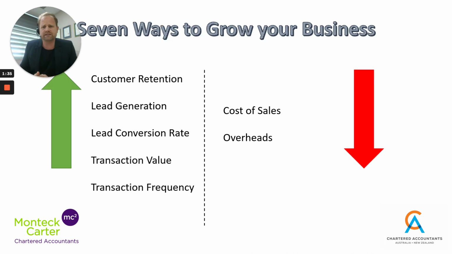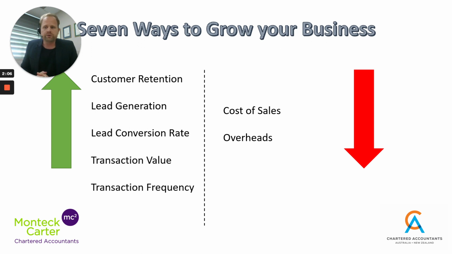Okay, so I mentioned the 7 ways to grow your business. As you can see, these are listed out here. On the left-hand side, we're looking at things that we can improve or increase, and then on the right-hand side we're looking at things that we can try and reduce or decrease. So if we go through them, if we're able to increase our customer retention, so the number of customers that we retain, we're obviously going to increase our sales.